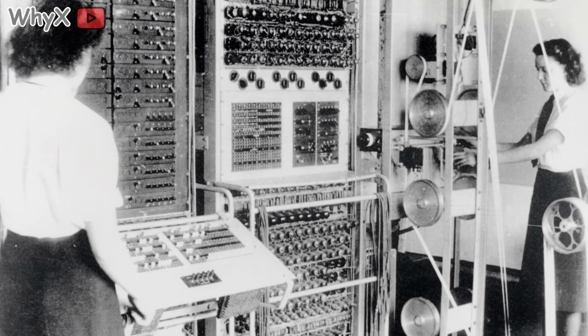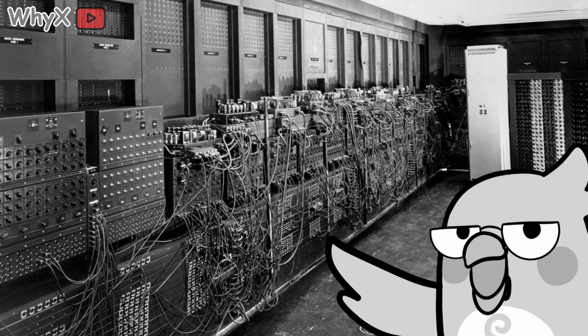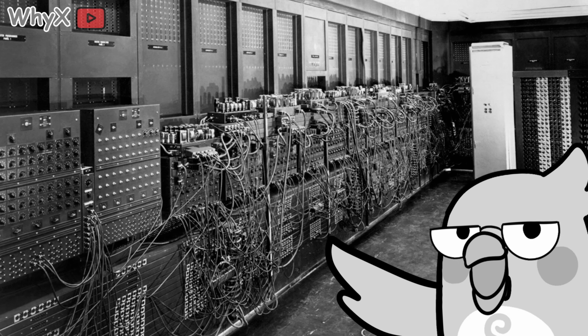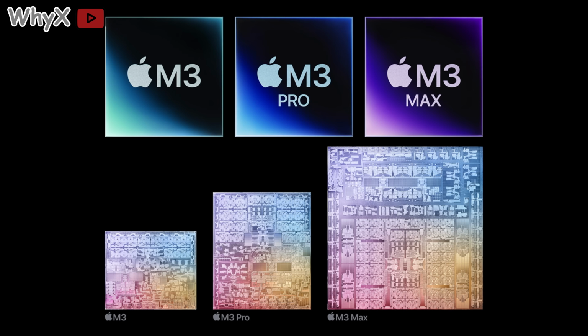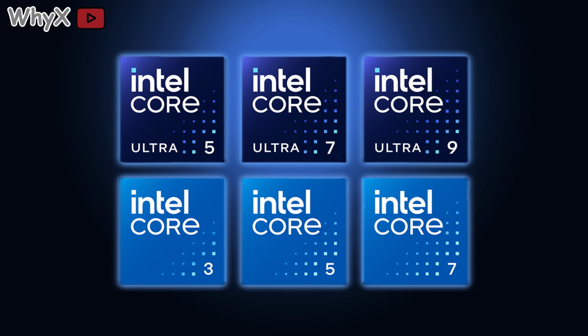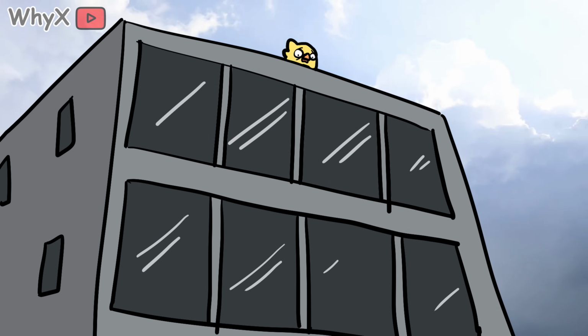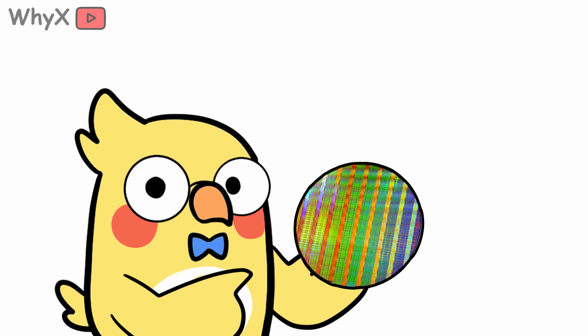Back in the 1940s, the first digital computers used actual vacuum tubes, big clunky glass bulbs that would burn out like old light bulbs. Those machines filled entire rooms and could only handle a handful of calculations per second. Fast forward to today. Apple's M-series chips, or Intel's latest processors, pack more transistors than there are people on Earth. That's how we go from "takes a whole building to add 2 plus 2" to "runs a 3D video game while checking your email." But just having billions of switches isn't enough.